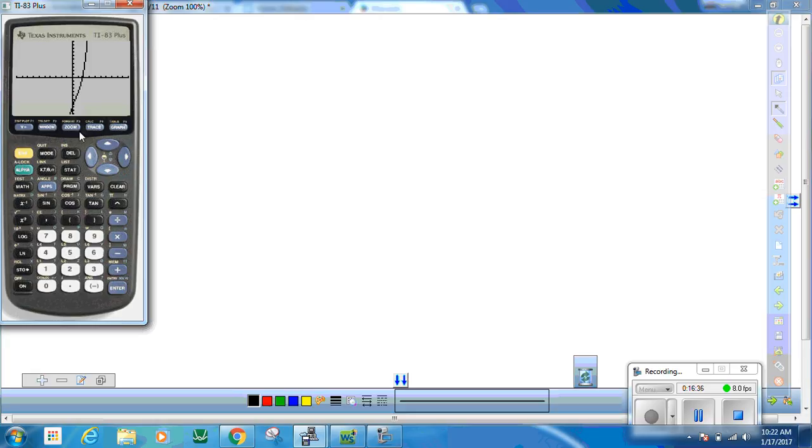We can then use, if you remember on your calculator, second trace and go to 0. Because again, we want to know x-intercepts, zeros, they're the same things. And if you remember using the 0 function on your calculator, it always asks you for a left bound and a right bound. Because it is going to be testing every number to see which one gives it 0. It wants you to narrow down how many numbers it has to test. So when I look at this x-intercept, it looks pretty close to 2. So a number to the left of 2 would be 0. So I could type 1 or 0. The number to the right of 2 could be 3 or 4. So I can just type 3.